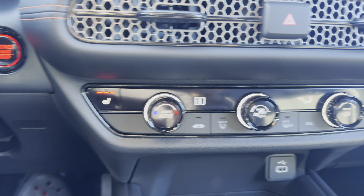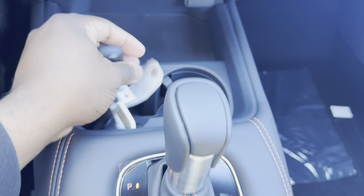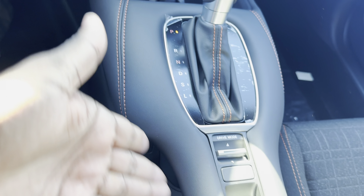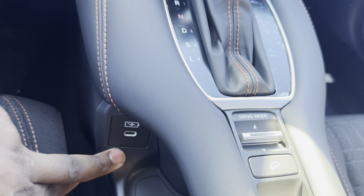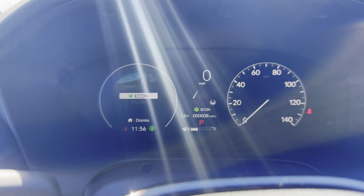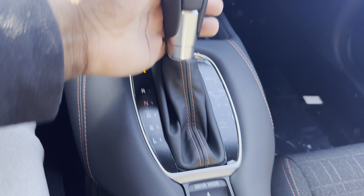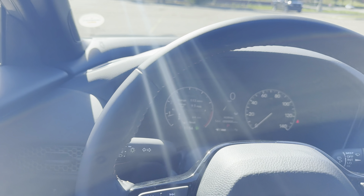There's leather on the dash. Coming down here, no dual climate zones. What you do get are heated seats on either side and a USB port right there. Plenty of cup holders, a nice leather-like tunnel with another USB-C on either side and storage. A bunch of different drive modes: normal, snow, and others. Parking brake and brake hold, and a nice shifter.